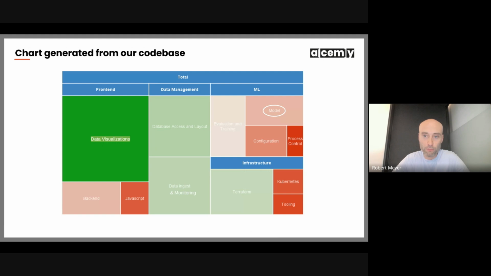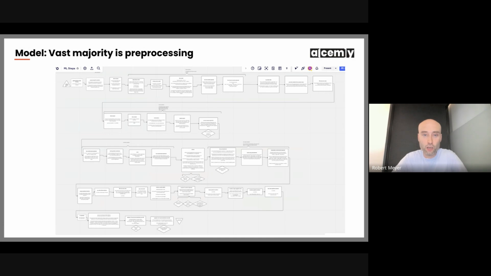You can see the model part is really a tiny part. And even there, this model part already contains all the pre-processing because, as I said, the models themselves are super easy: linear regression and random forest. But a lot of brain power went into all the different pre-processing steps that are required to prepare the data.